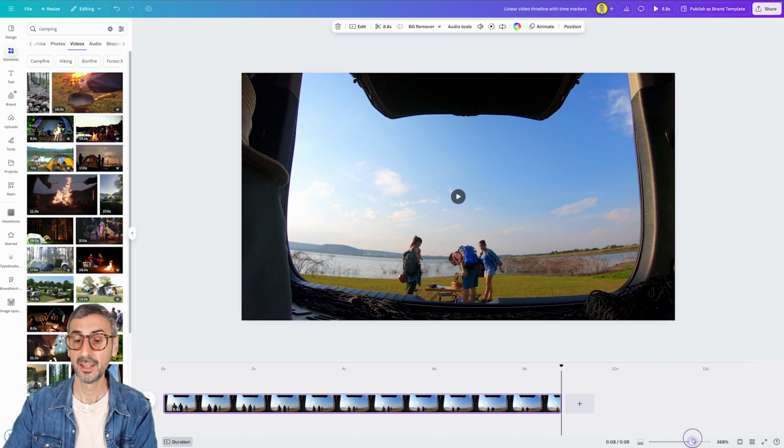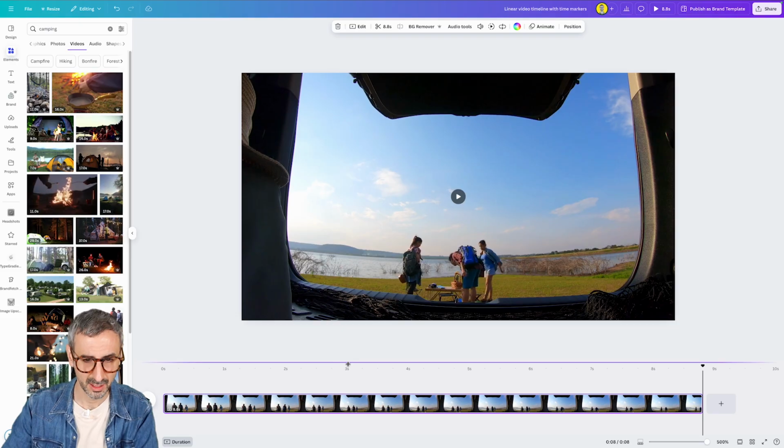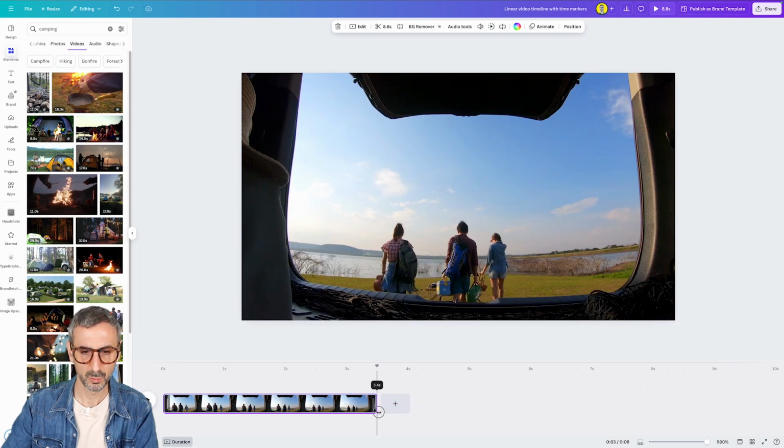See what I'm doing here? And the timeline is just stretching. It's the same duration of my clip, 8 point something seconds, 8.8, you see, but it's now much bigger on the timeline. So I can work with this more precisely. So for example, if I want to cut my clip at 3.5 seconds, I can click here, 3.5, position my time indicator at 3.5, and now just drag my clip. It will snap to this indicator right here at 3.5 seconds.